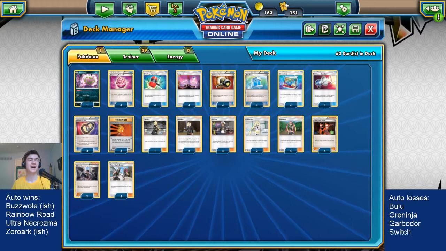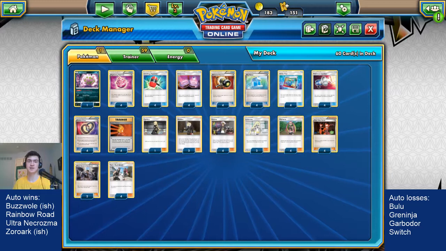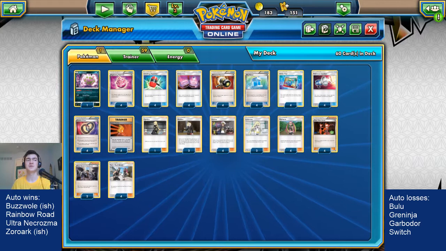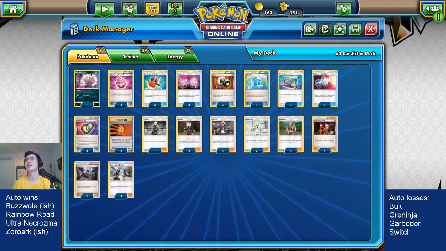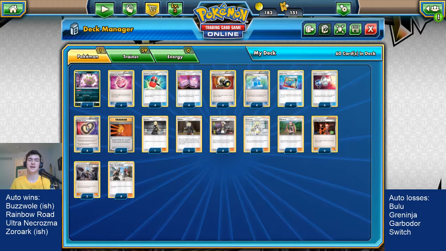And yeah, auto losses, anything that can one-shot you from nothing. So Bulu. Bulu is a prime example. Since they pull the energy from deck, you just lose. If I see Grubbin, I just scoop. Greninja also, it doesn't matter how much you try to stall him. I can't really think of a card except if they run Volcanion Prism, which I don't know why they would. Or like Tapu Fini. Or Lele even. But if they don't bench those and you can't find them, you just lose.